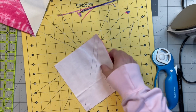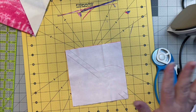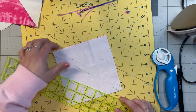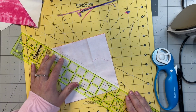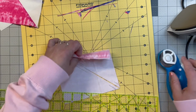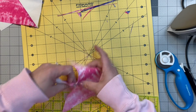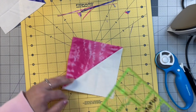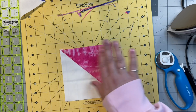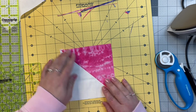And same thing, you can see here I already stitched it. We just laid them face together, just like we did for the half square triangle. So I've already done that in the interest of saving time. And then you'll just cut them apart just like usual, just like we did already. And then you'll press them open. Now half square triangles. And you'll trim them down. I already have one done. Actually, I just trimmed this till it was even because I didn't want to take it too small.